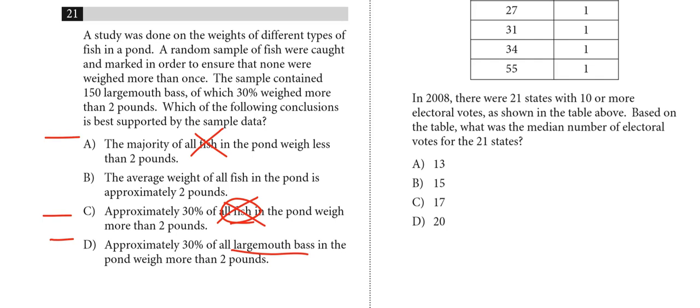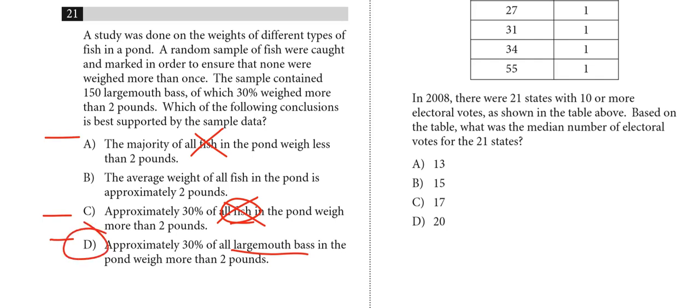So it kind of makes it seem like all that was collected was largemouth bass. Right, but I think it's true that they probably got more than largemouth bass. That doesn't say that. Right. So what I'm getting at is they only weighed the largemouth bass. So they might have gotten samples of other things, but they didn't tell us about it. So that's why I'm leaning towards D.